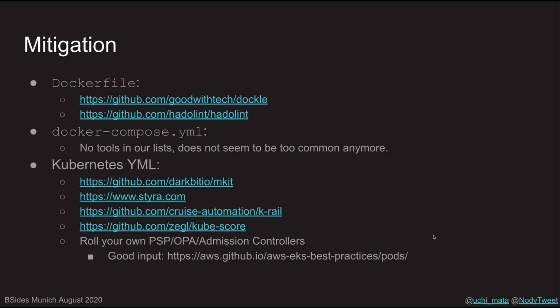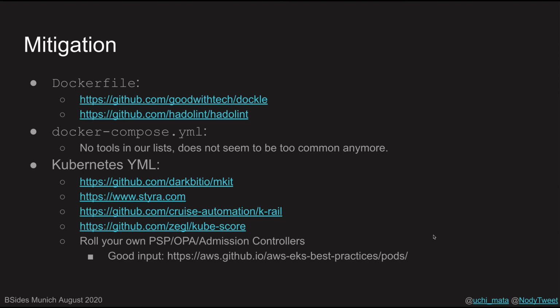For Docker Compose files, we're not aware of any tools that do that. However, I also don't think Docker Compose is super relevant anymore at the moment. Personally, I like Docker Swarm a lot, but everybody else has jumped on the Kubernetes bandwagon. So for Kubernetes, there's actually many options available for how you can harden your runtime environment. This is only a selection of tools that I like the best.